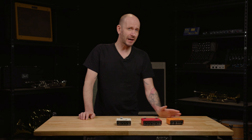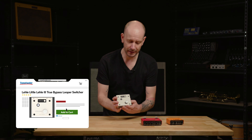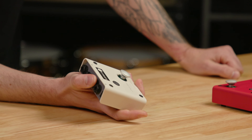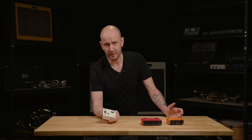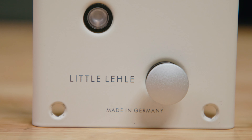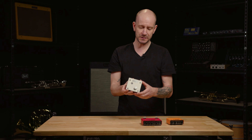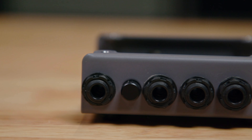When talking about galvanic isolation, remember we can use an AB switch for switching between two amplifiers. So if you have connected two amplifiers to the output of a pedal, you have a ground loop and you need galvanic isolation. The Little Lele 3 does this — it switches the outputs with galvanic isolation. You put your guitar in, send a signal to the send, and send a signal to the output, then switch between them.